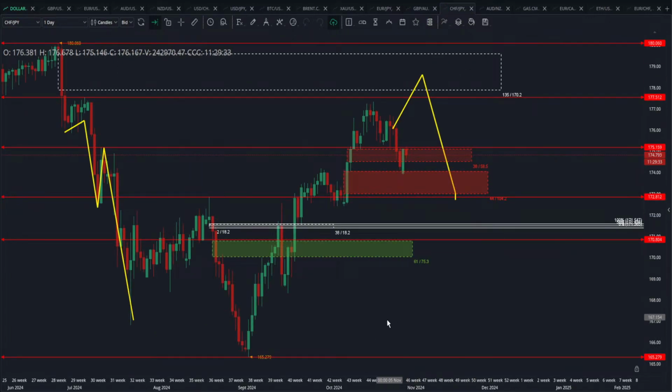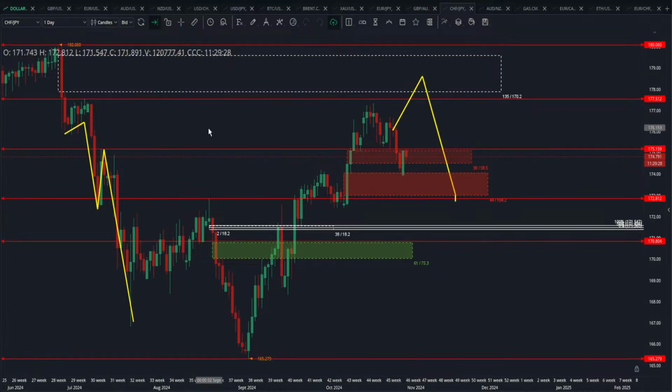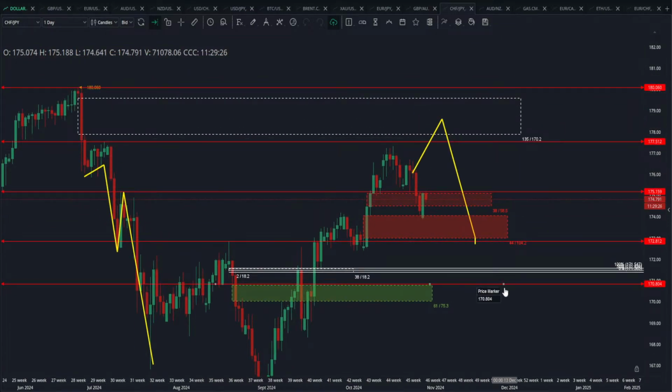What about the CHF JPY? We are expecting the lower prices, but also we are expecting the price to trade first into this fair value gap and then go and fall, because we really want to sell short here, but at the higher prices, not at the lower prices. This fair value gap may push the price higher, which it is doing right now. Any close above this fair value gap, upper one, the price will go and reach to this fair value gap, where I will be framing some selling trades.